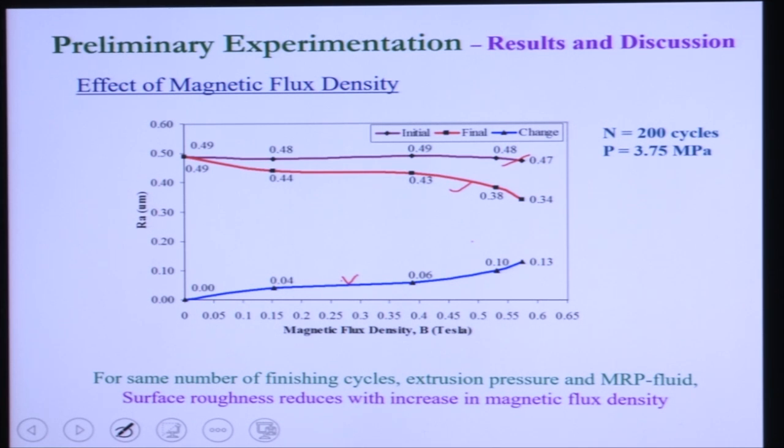Now when we are increasing the magnetic field, you can see that the chain structure becomes stronger and stronger. Initially single chains are formed, then all these single chains form a bigger columnar structure, and they become stronger and stronger. The dipole moment also increases with the increase in the magnetic field. The dipole moment of all individual iron particles in these CIP chains increases. That is why it forms a stronger chain.